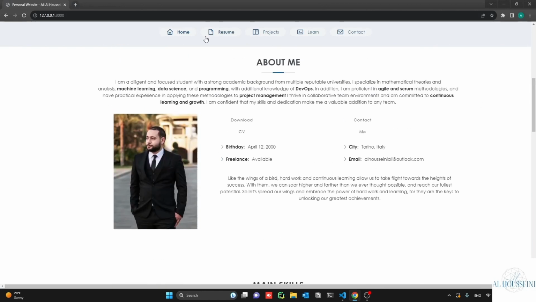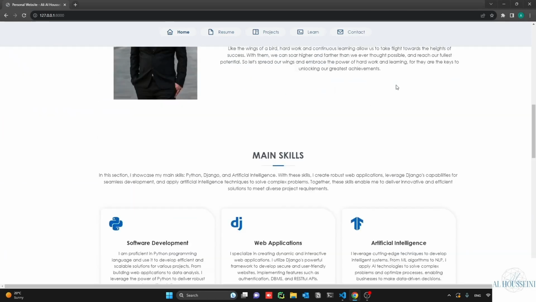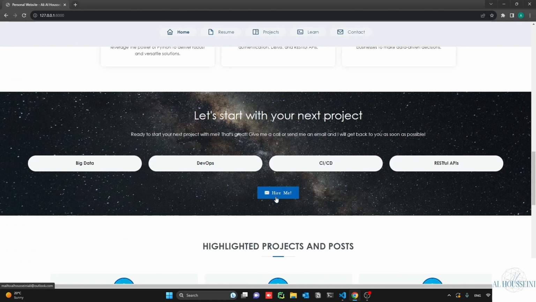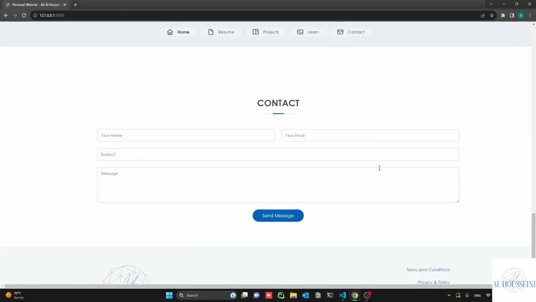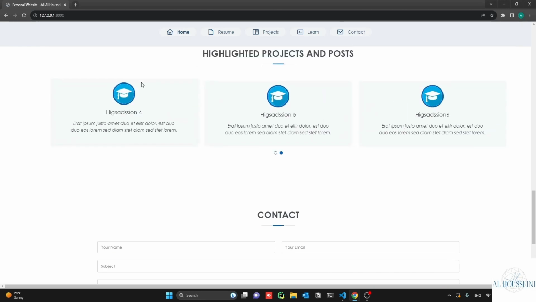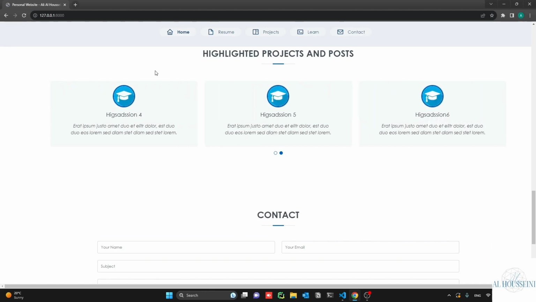Now for the home page, since these things here are static, this one will take us for the email. We still have to work on this section and this section. For this section, we will not do it now because this is related to the posts and the projects, and there we will create an additional Boolean field that specifies that the selected posts or projects that are chosen as highlighted or featured will be shown here. So when we finish the projects, we'll come back to do that.